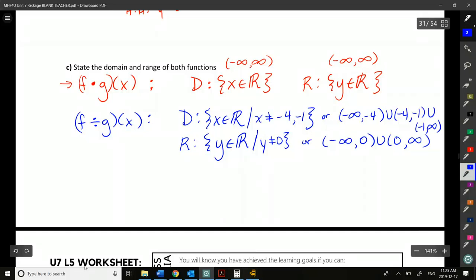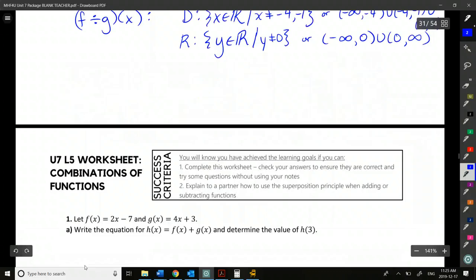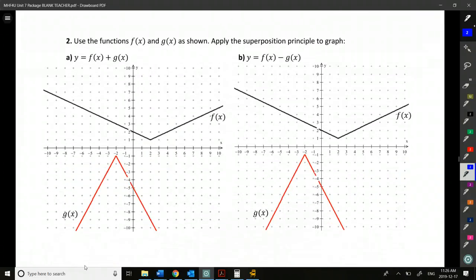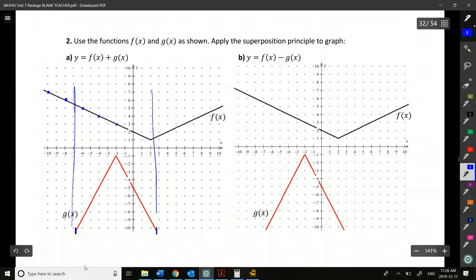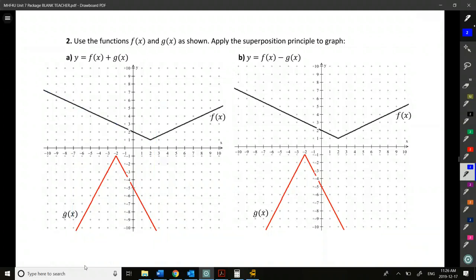On your homework, you have a little section here where you have some graphs where you have to do the sums. You can just use the points on the function to create a table of values and sum them together. Really, you can only do from here to here. So you won't be able to go past the domain of g at x, right? So you'll really only be able to do the sum from left to right of where g at x starts and ends. Okay, but you can do it similarly to how we did the first question.